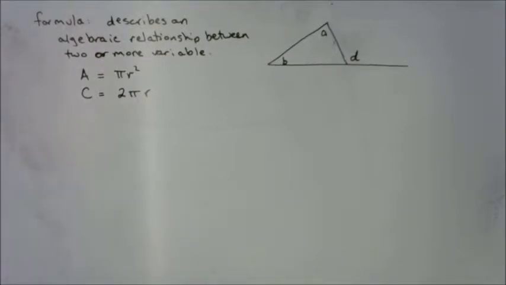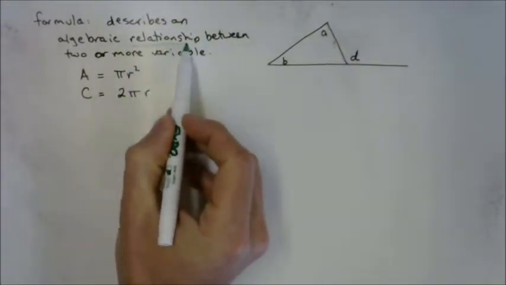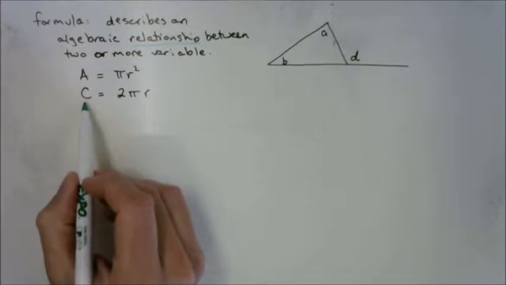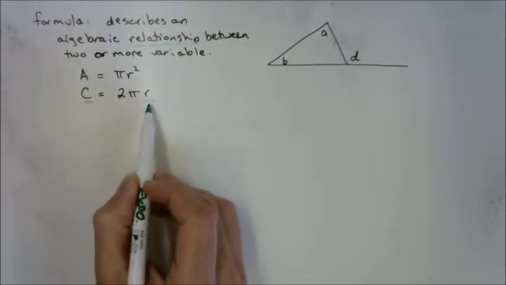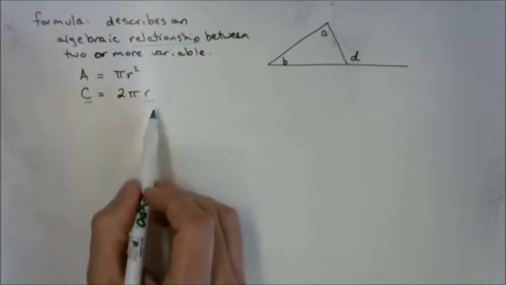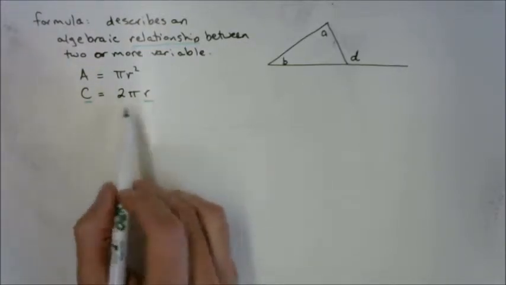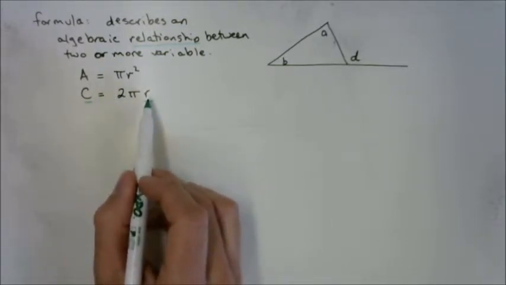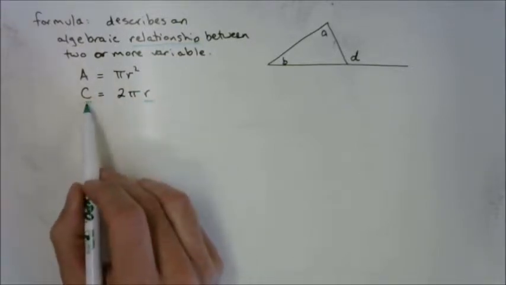Okay. So anyways, these are examples of formulas. It relates, so the relationship, between two or more variables. Here we're relating the circumference of a circle with its radius. If the radius grows, the circumference will grow. If the radius is smaller, the circumference will be less. The relationship between the variables is defined by c equals 2 pi r. So whatever r is, you multiply it by 2 pi and you'll get c.